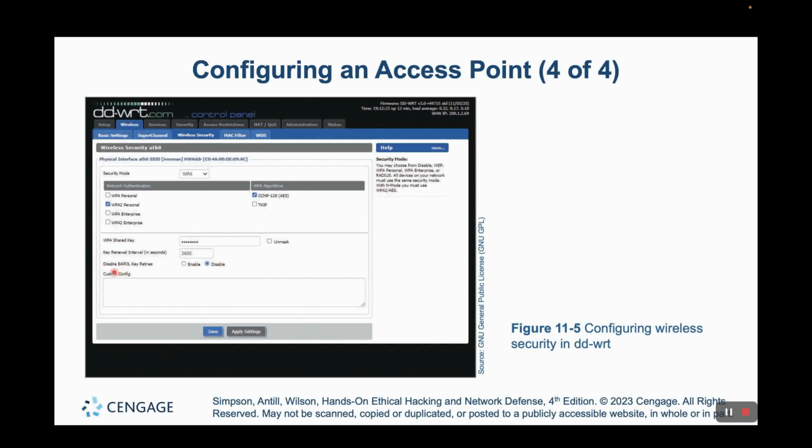And there's an option called disable EAPOL key retries. If you disable it, it means that the access point will not attempt to resend the Extensible Authentication Protocol over LAN key message if it does not receive a response from the client, which is basically just a security feature to protect your network from the KRACK attack, which is a vulnerability in the WPA2 protocol.